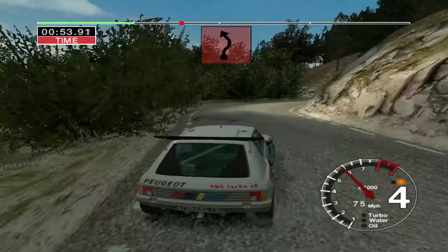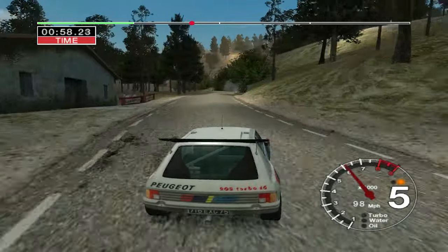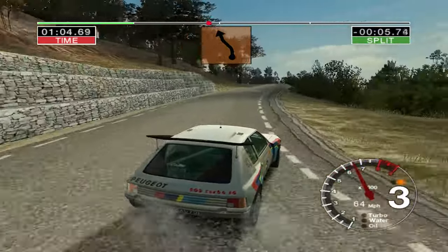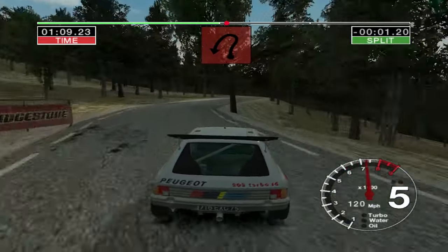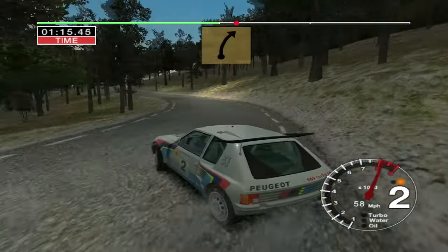Into 3 right, don't cut, and 2 left. And long, 6 right, 50. 5 left, into long, 2 right. 50, 6 left and 6 right. 30, 5 right, don't cut and long, 2 left, open. 30, 6 right.